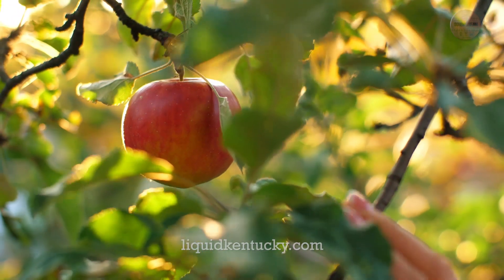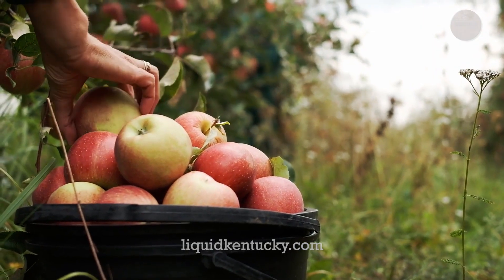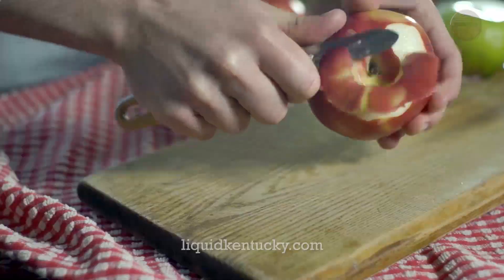We started this batch last fall. How many apples do you get on your trees in a season? I'd say we have five mature apple trees, so usually we get about five or six bushels. So you can do two bushels for one of these? One bushel per five gallons.